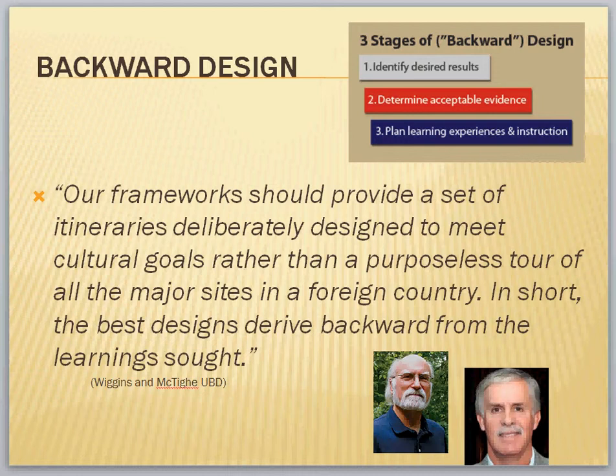So the backwards design model at a glance is broken down into several stages, but the three stages outlined are basically the desired results, step one; the acceptable evidence, determining what is going to be proper, what is going to be sought to be correct; and then planning learning experience and instruction. So where do they hope to go with this, and how do they hope to be able to apply it?